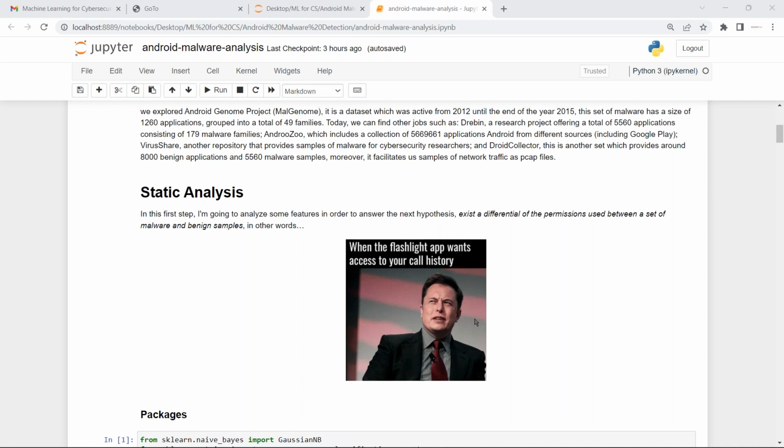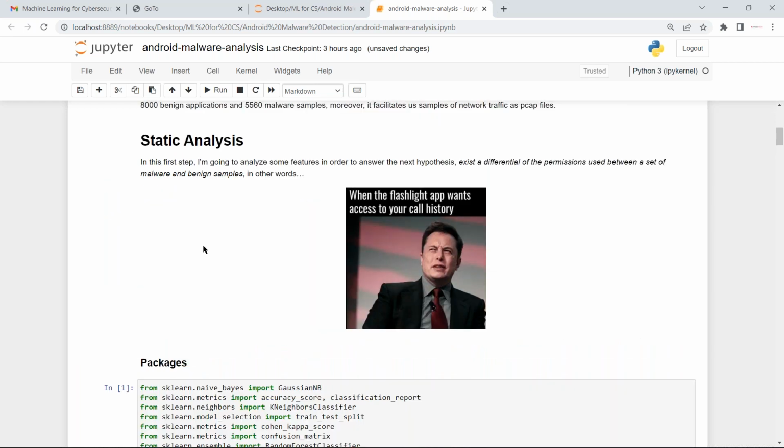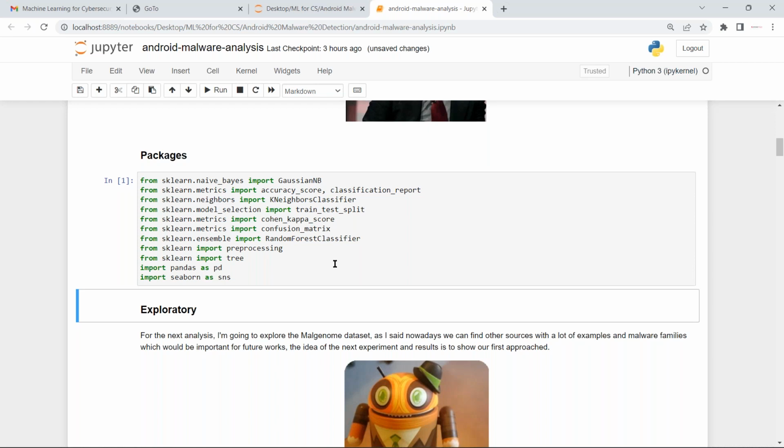Here again you can do the multiple package imports. sklearn is the most important package of machine learning, then pandas and seaborn for data visualization. Let's go and run this. Yes, and you can see over here that we are doing the static analysis, only one algorithm we are running, and the remaining algorithms you will have to run.